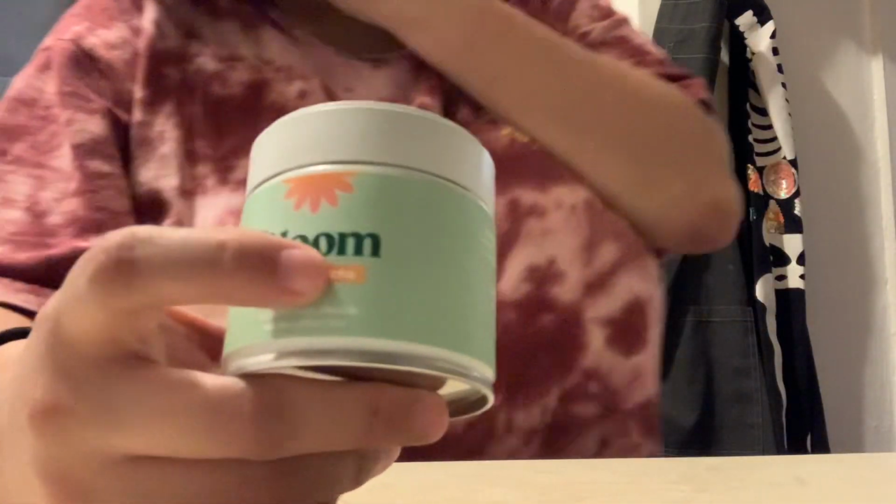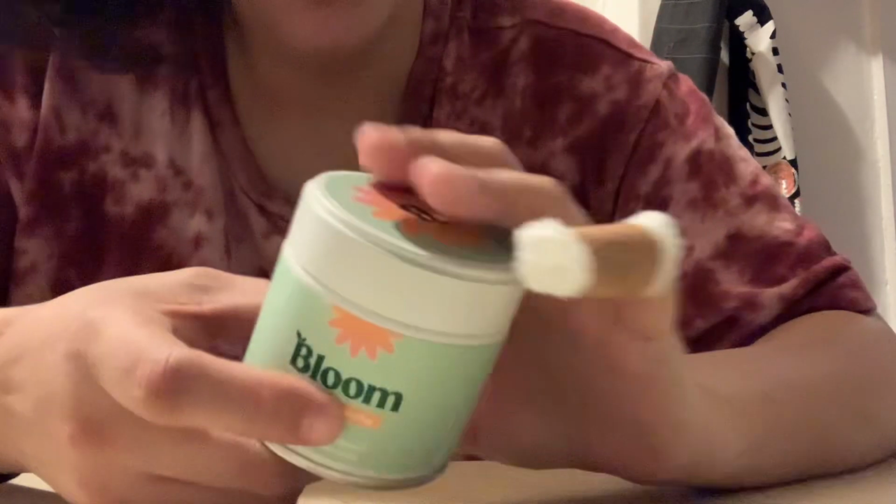I saw that a lot of people got the mango flavor mixed with the coconut flavor, and they said it tasted like crap. So with that being said, I would recommend getting this flavor here because it tastes really good. You're only supposed to use 1 ounce or 2 ounces and add it to warm water in a cup or mug. Mix it until it looks like a matcha mix. Stir it, then pour it into a tea with water or milk. The ingredients are on the back of the bag, and it tells you there.